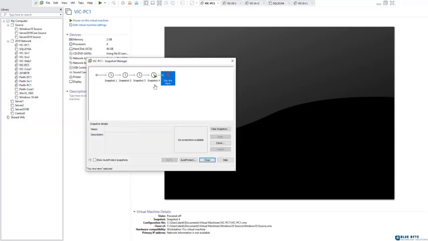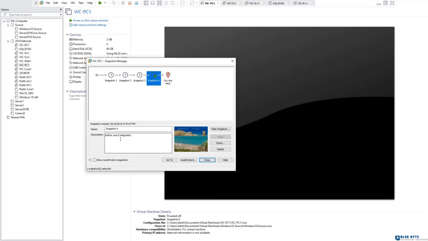Here, as you see, we have too many snapshots. Snapshot 4, before Core 2 integration, before the integration of Core 2 PowerShell with the main PowerShell. That work was in the series of PowerShell, so it's fine. Here with this one I have VNC Viewer being installed. Before that, PowerShell 6.2 in this instance was installed. Here's just like a fresh box once joined to the domain, before, as I remember.